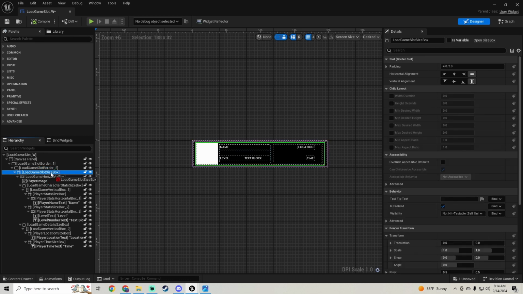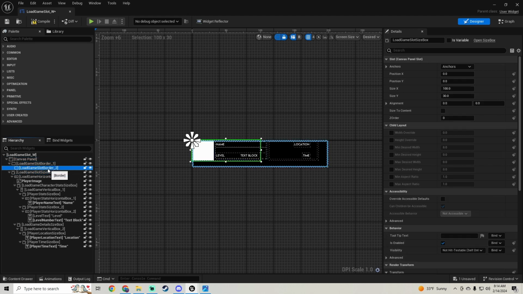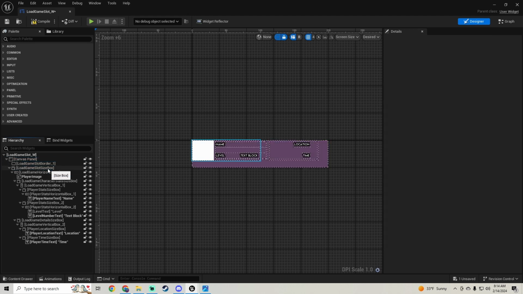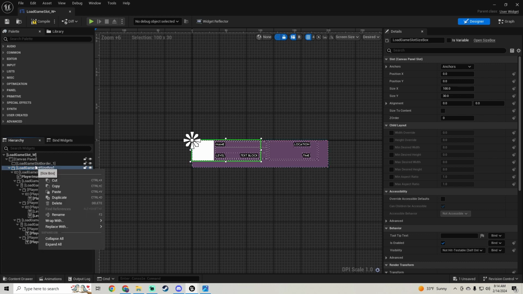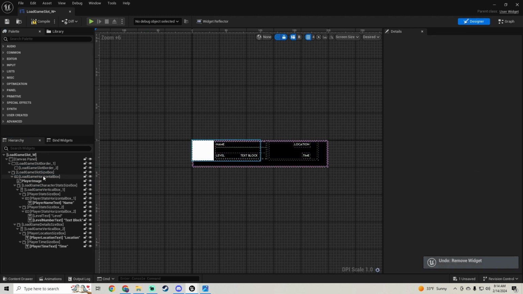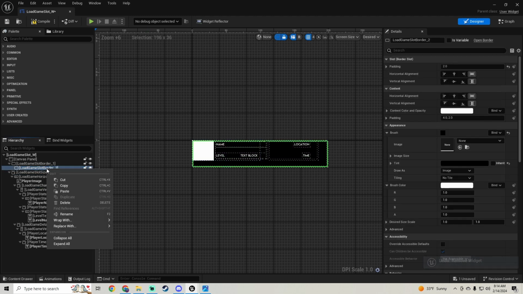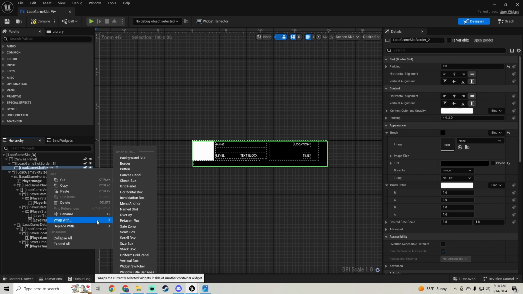So let's just grab our size box right here. We're gonna pull it onto the canvas panel. We're gonna get rid of this second border. And on this size box, here, hold on. Let's wrap this with a button.